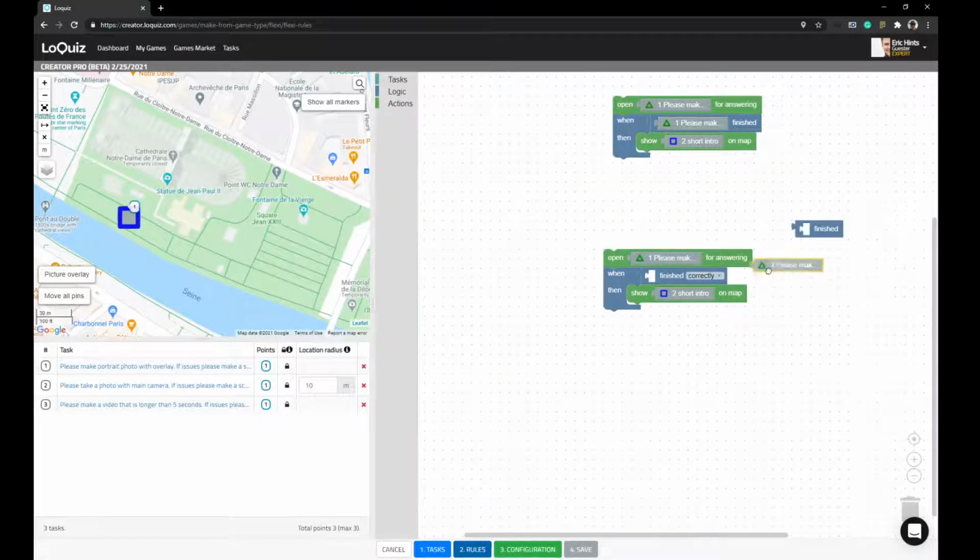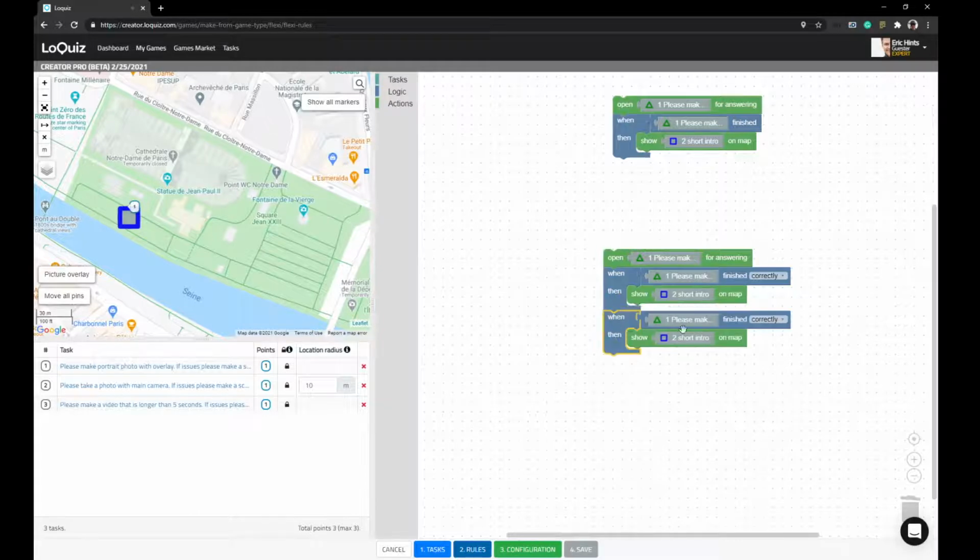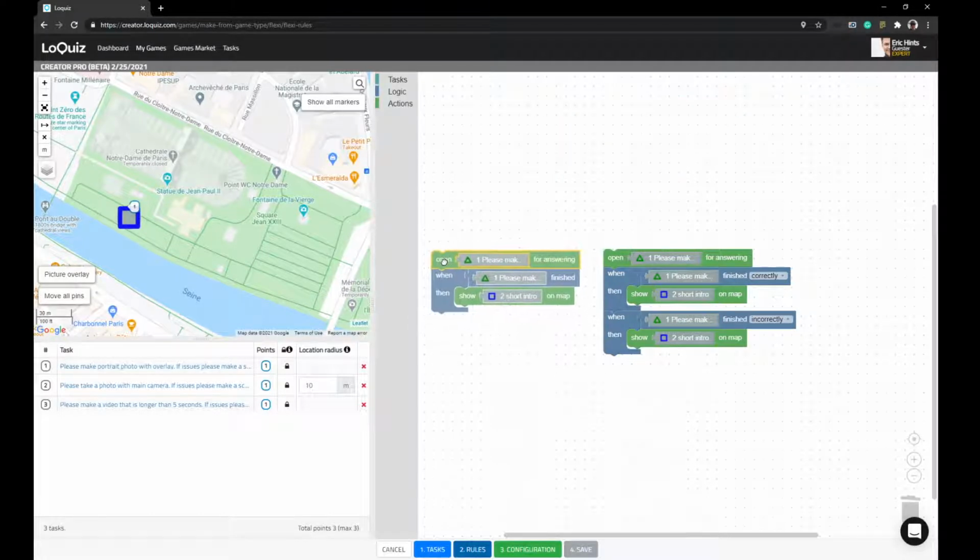So let's say that if task 1 is finished correctly, we would open task 2, and let's also say that if task 1 is finished incorrectly, we do open task 2 as well on a map, or show it on a map. So these two blocks, groups of blocks, are exactly the same.